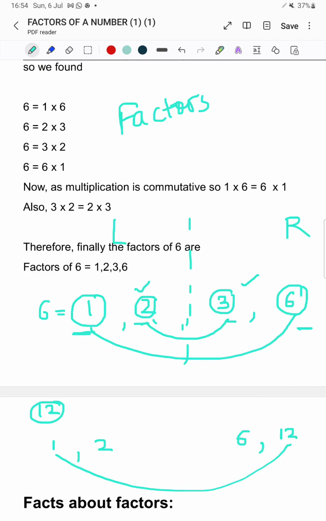Now as you are writing more and more factors, you will see the numbers are coming closer to each other. After 2, now I have the next number as 3. Now 3 times anything is 12. Yes, it is 3 times 4. So 3, and on the other side I will be writing 4. So 3 times 4 is also 12. Now in between 3 and 4, is there any other whole number? No. So that means I have found all the factors of the number 12, all the whole numbers which are the factors of 12, and they are 1, 2, 3, 4, 6 and 12.